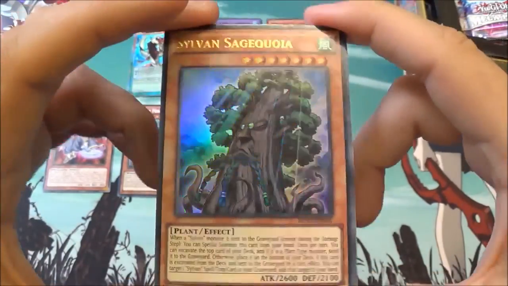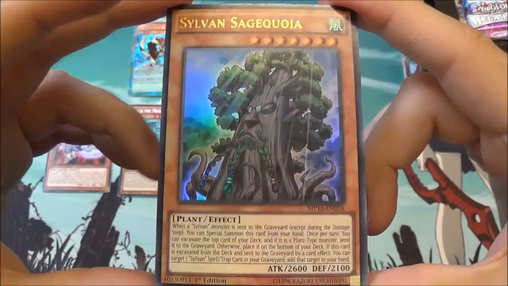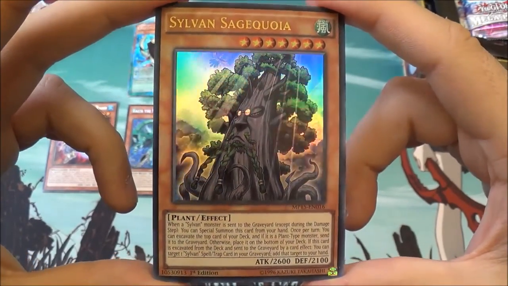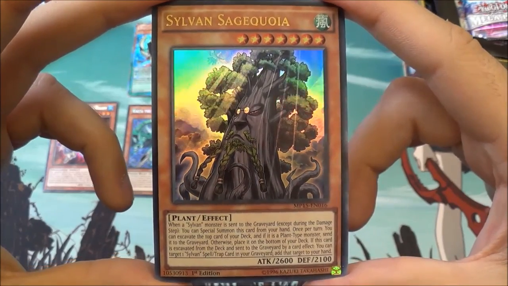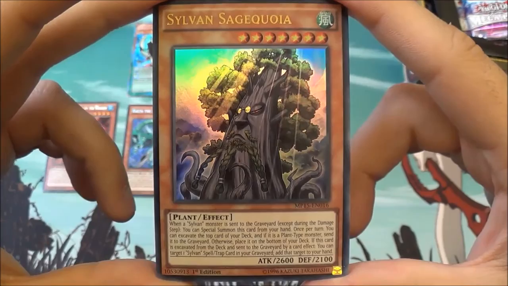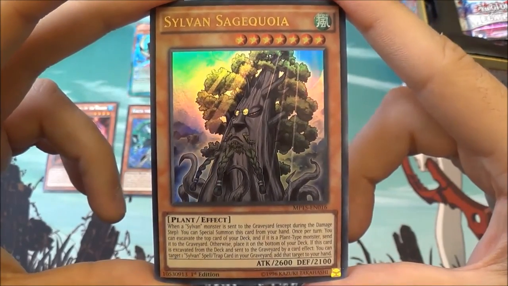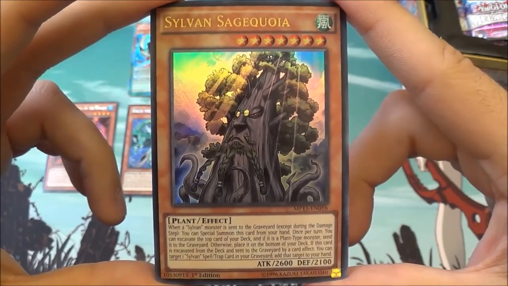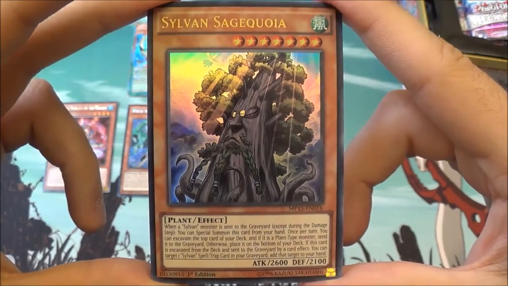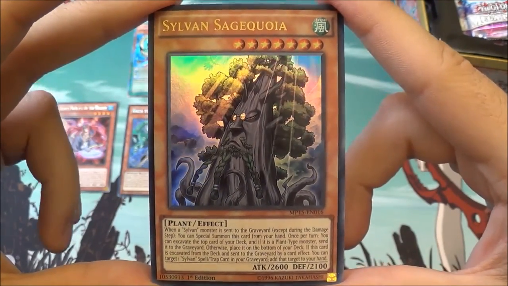This is one of the really nice SYLVAN reprints in the set. They also have their XZs and all that, but SAGEQUOIA is one of their strongest cards. When a SYLVAN monster is sent to the graveyard, except during the damage step, you can special summon this card from your hand. Once per turn, you can excavate the top card of your deck, and if it is a plant-type monster, send it to the graveyard. Otherwise, place it on the bottom of your deck.